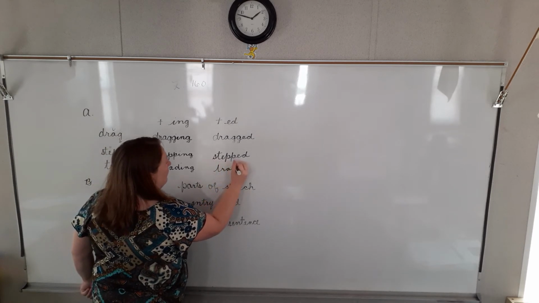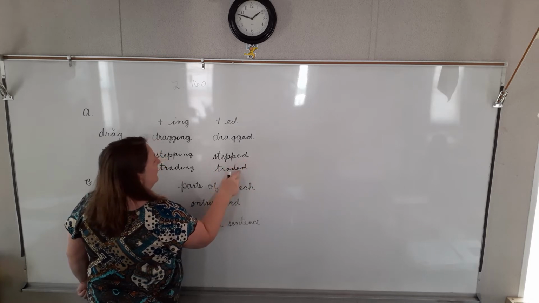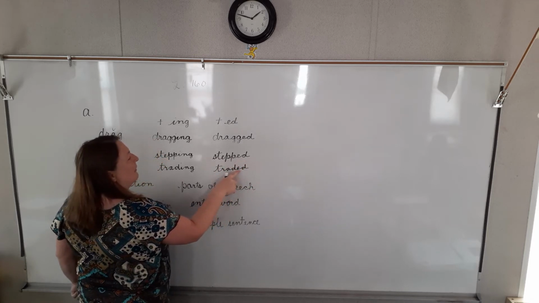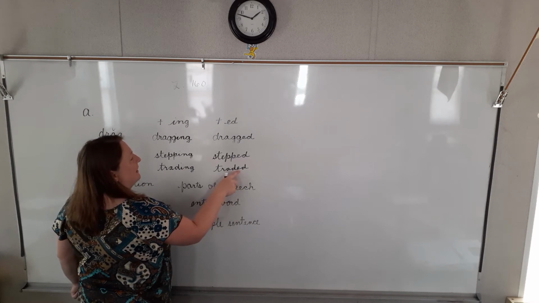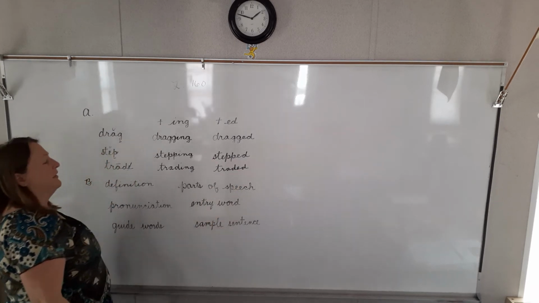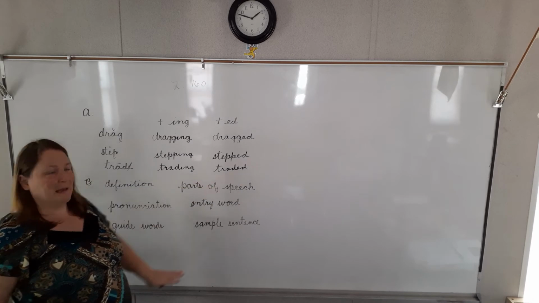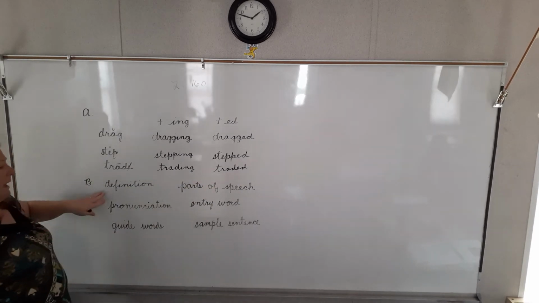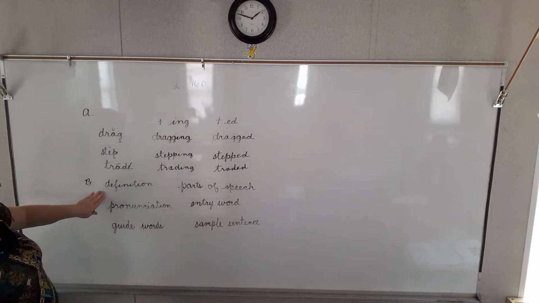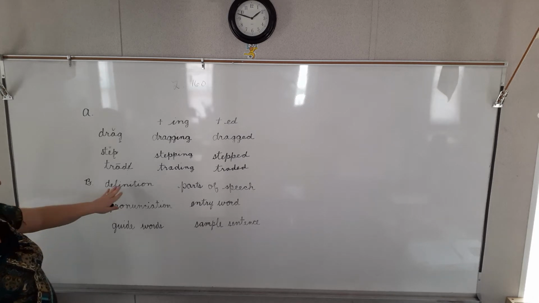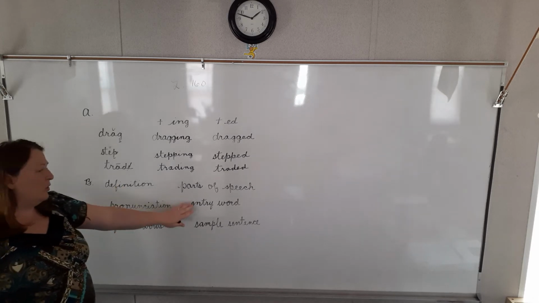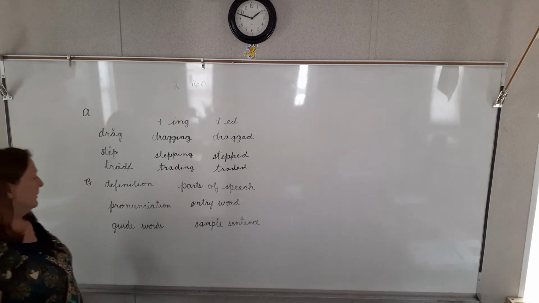Trade. Get rid of the E before adding ed. If we don't get rid of the E, then we'll have two E's here. We would have trade and then ed, and that would not be traded. So that's why we drop the E before adding ed. I am going to read to you some information, and I want you to choose which one of these words is correct.